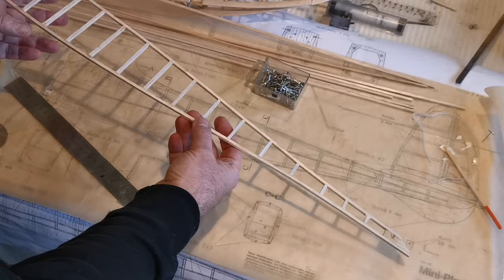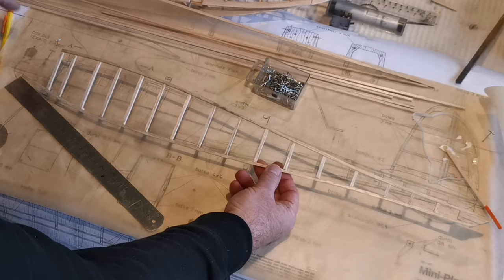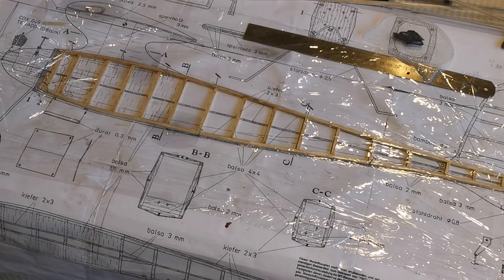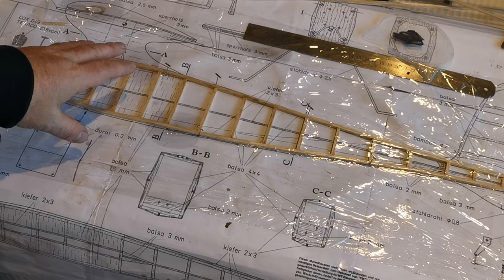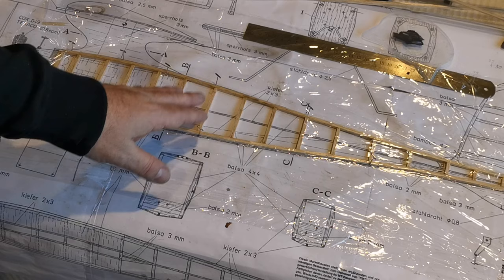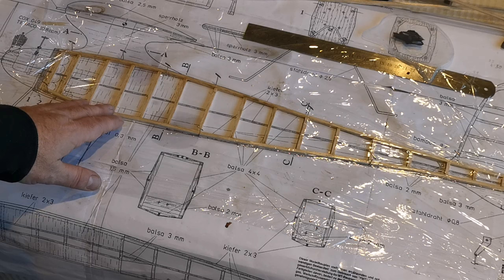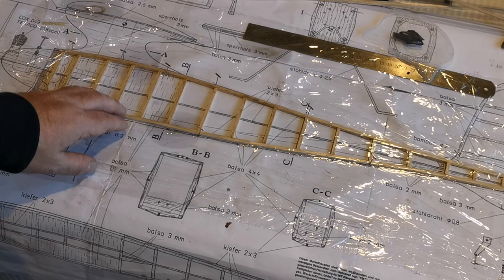I'll give it a little rub down on this side — that side of course is going to be perfectly flat because it's been against the board. Then this will be used as a template for the other side. The first side has now been re-pinned to the board — it doesn't have to be on the plan at all now because this is the template for the next side. Between the two I've actually used some cling film, which will obviously stop the two sides sticking together. It's better to use cling film in this case rather than greaseproof paper, simply because it's thinner and it allows a closer match.